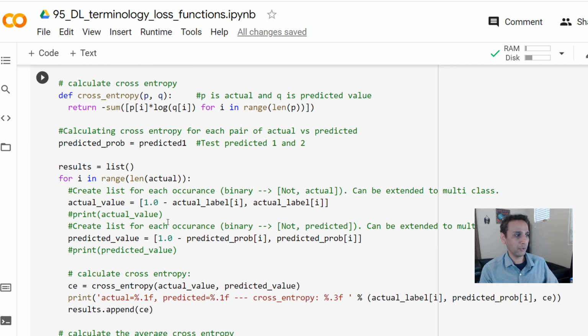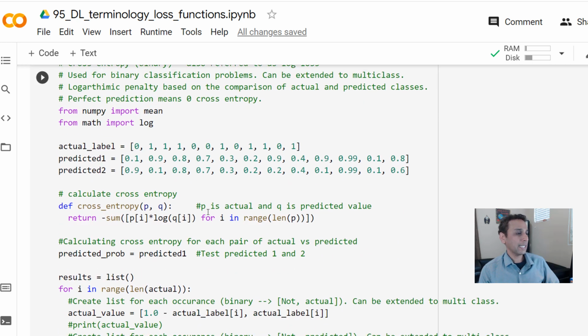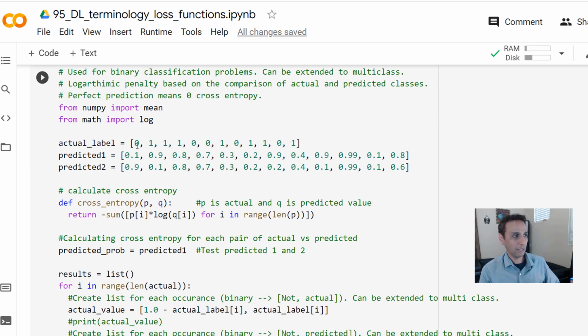And here is just something that we have written by hand. But in the later one, let's use a Keras example so we don't have to write every little line here. The example I'm using here is, again, because this is classification, I'm just using zeros and ones. And by the way, why isn't my predicted 0 and 1? Because when you use your sigmoid function, what do you get? Probability as an output. So it's never 0 or 1 unless you put some sort of threshold where you say, oh, it's above 0.5, convert that to 1. Below 0.5, convert that to 0, right?